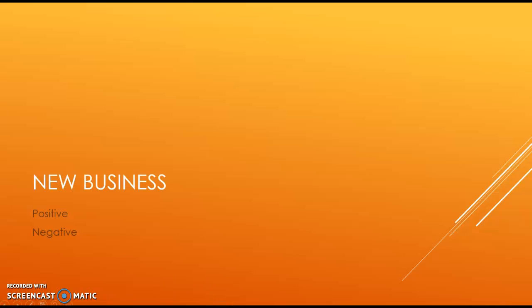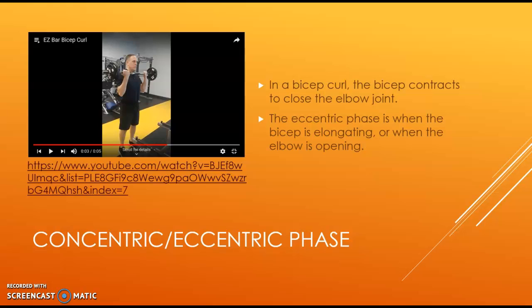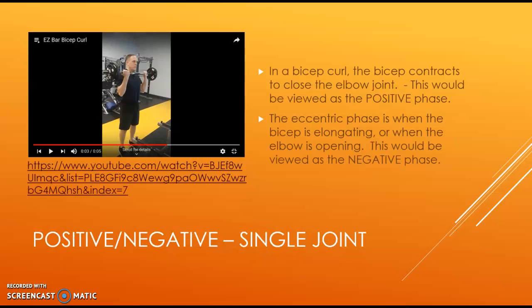Last time when we talked single joint, we talked about positive and negative. It's going to be the same concept today, but you see it's a little bit different when we get into the multi-joint exercises. So we did this last time. We talked about concentric, eccentric, positive, and negative, and this is pretty straightforward with the bicep curl, right? You have this concentric side where you're contracting, and an eccentric side where you're elongating the muscle. And in this example, it's elbow flexion, elbow extension. I'm not going to bump out to the video on this one. You can go ahead and refer back to it.